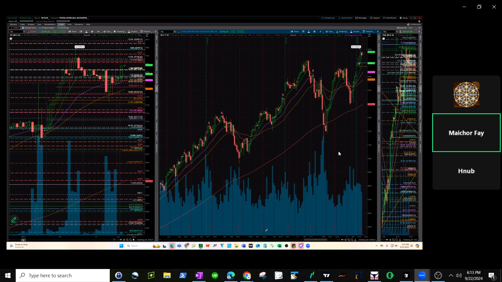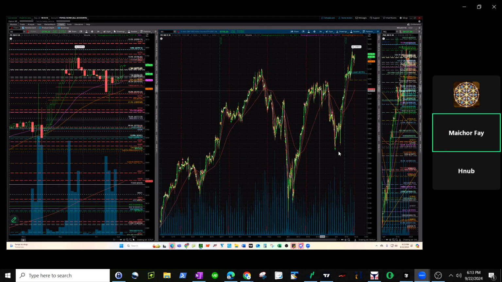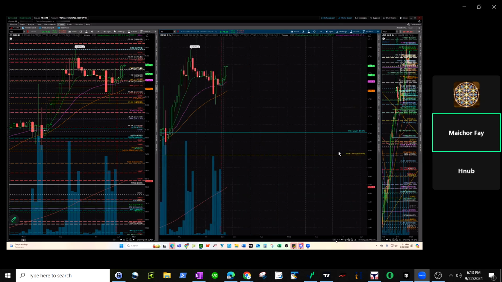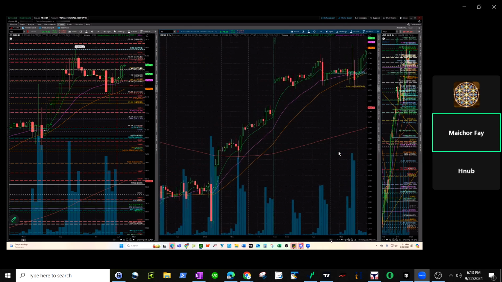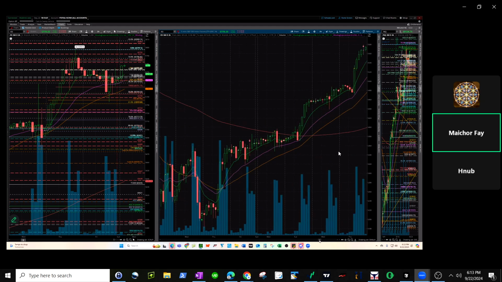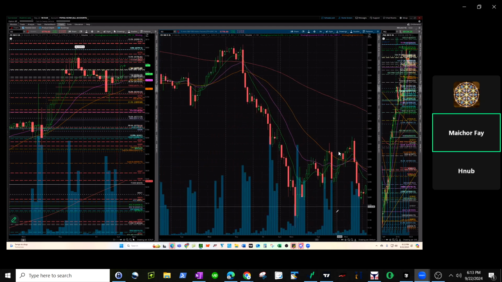basically, let me see if I can find one. Probably in a 4 hour. Let's see if I can find a good one here. So I could probably say this is a 4 hour right here, but I will probably come up here to start my zone, because there are two wicks here, so I would see that as a stronger reaction than coming down here to the base of the candle.